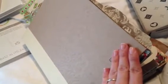I have every single Smash book ever made. Not only that, I have two of every one that was ever made, and some three if I really loved it. So I have plenty of Smash books that I'll get through. I was just not a big fan of them discontinuing it and maybe never finding one again. So I just kind of stocked up. So that's my feelings, and I'm rambling. So we're going to move on.